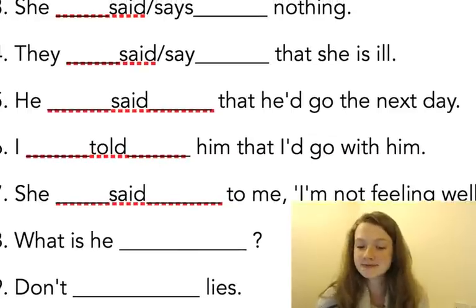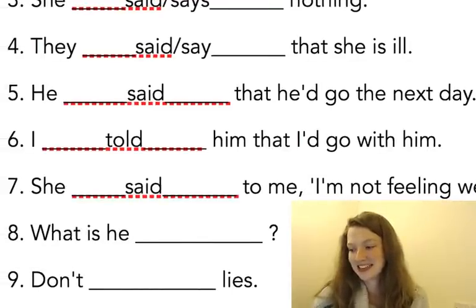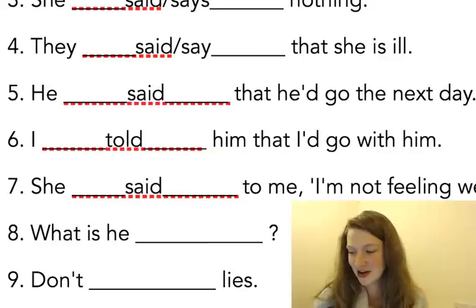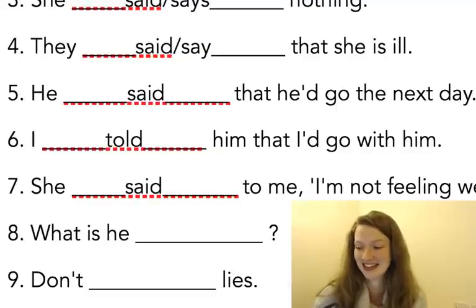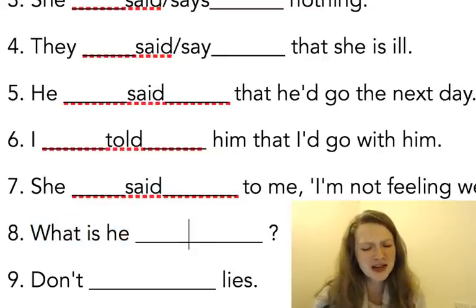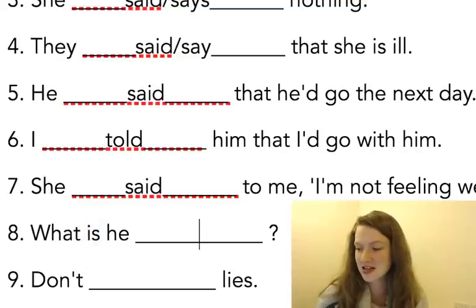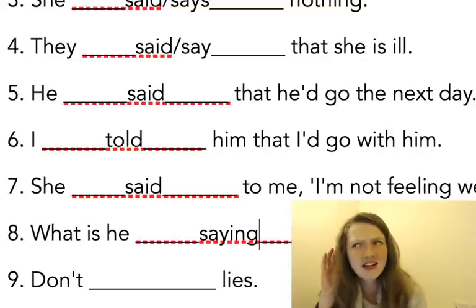What is he? What do we think about this one? People are thinking. Ooh, either there is a major delay in the comments or people are really thinking about this one. Someone said. Think about it. Think about what is he said. How can it be said when we have the verb to be? Okay, think about the conjugation. How would she conjugate it? Yeah, fantastic. Someone's got it right. What is he saying? I can't hear him. What is he saying?